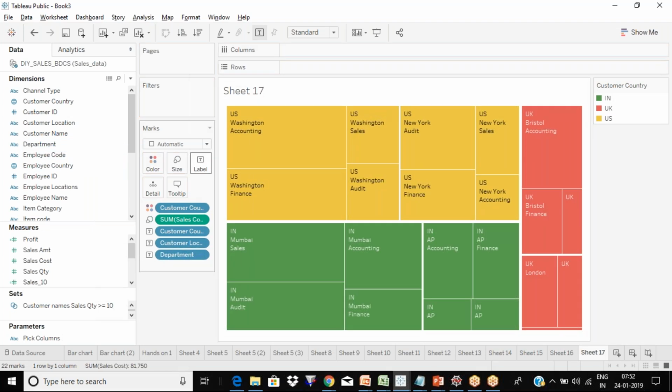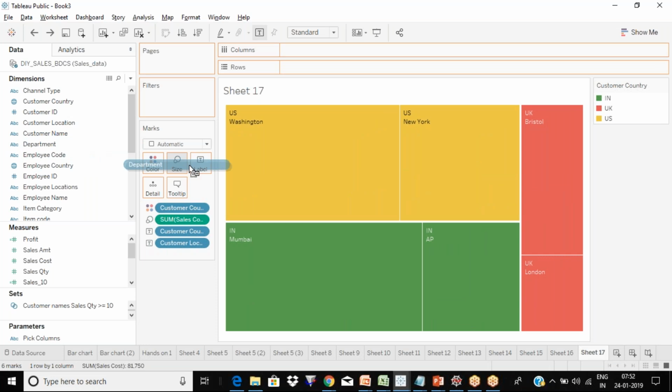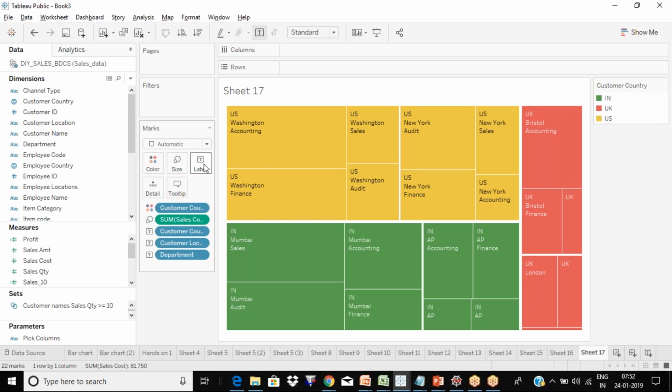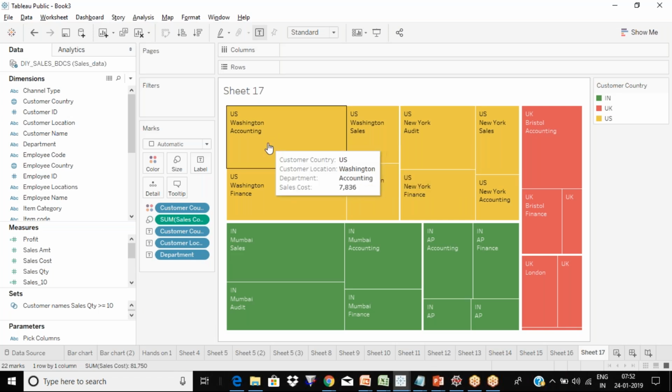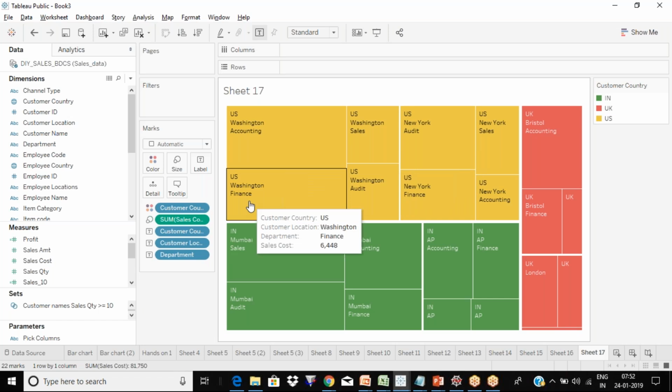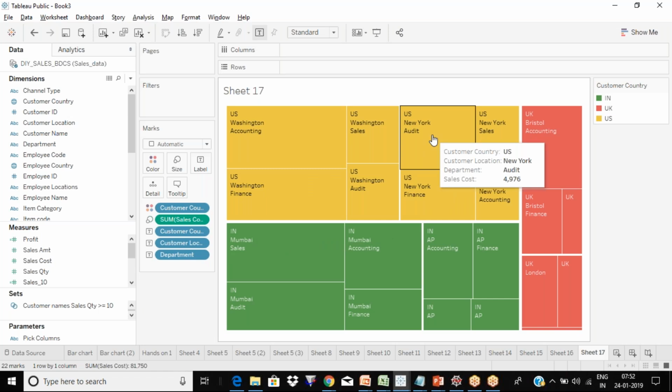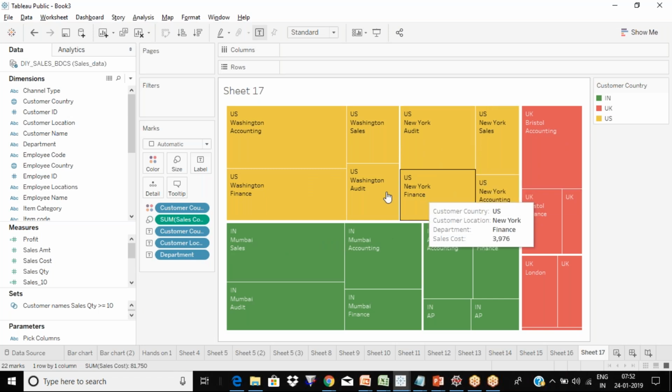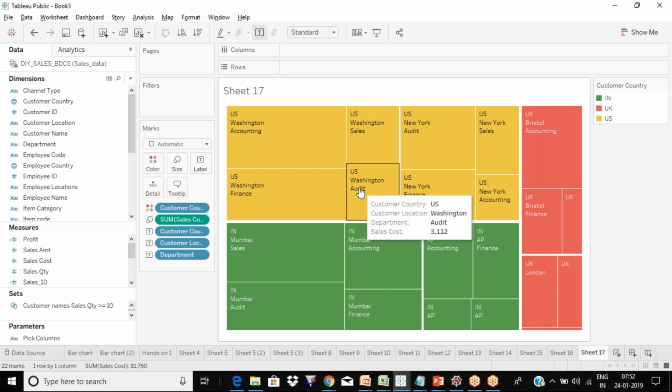It will still break it down. So what I did, I have dragged another column, department. So under Washington, it is breaking it by the department: accounting, sales, finance. Under New York, audit, sales, and finance, and so on. You can break them up.